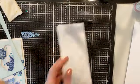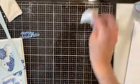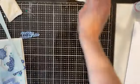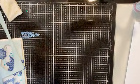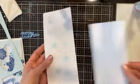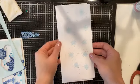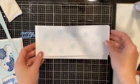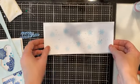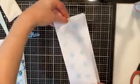Okay, so this is the card base now that you got in your kit, and it's just sized, I don't remember the size right offhand right now, but it just fits the Slimline die, and different Slimlines have different dimensions. So I think what's easiest is if you have a Slimline die, then you just put a little bit of a sticky note with the dimensions that you'd cut to either cut your Slimline or to cut your card.